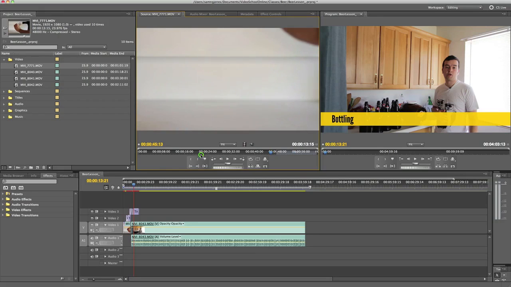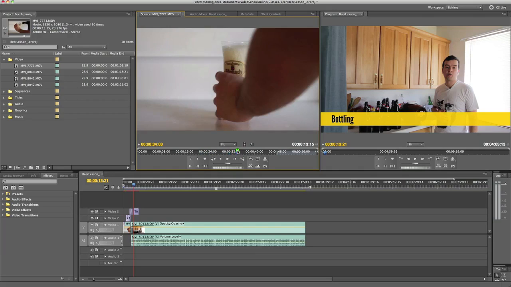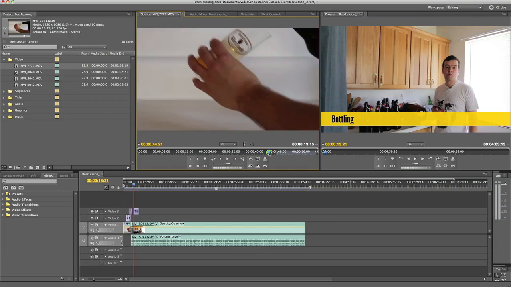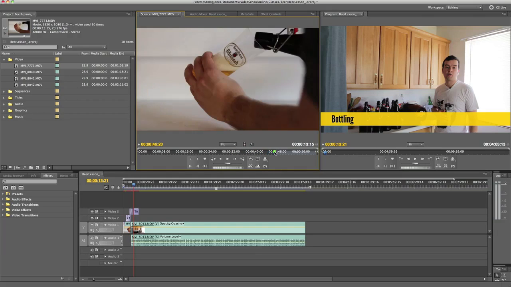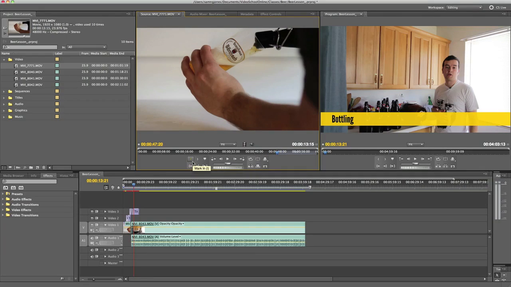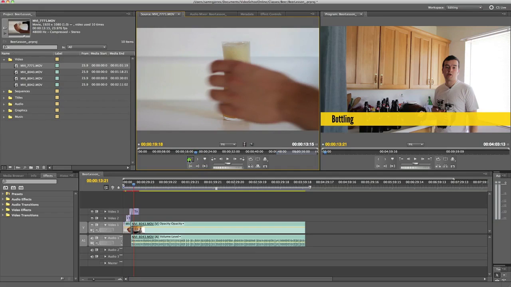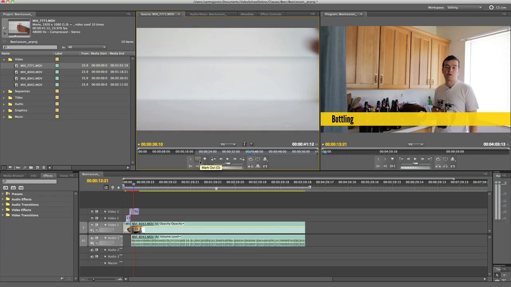So in this video, I was pouring a beer for my how to brew beer course, beer making course, and I did a couple takes, and I find the right take, and that's where you can make selections through here with all of these options down here. The marking in and out buttons right here, this will mark the spot where you want your clip to start, and then you go to the end of it and click this mark out, or you can just press the I and the O buttons on your keyboard.